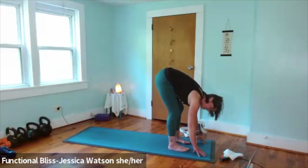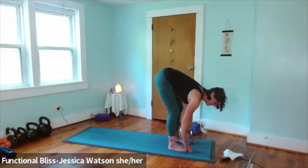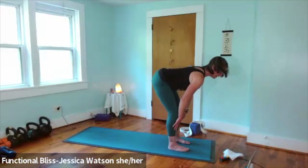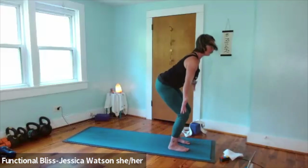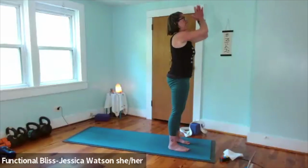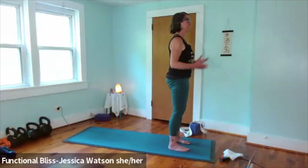And then when you're ready, we're going to inhale to a half forward fold. Hands are going to glide up to the shins, lengthen the spine. Keep all of that length in your spine. Bend your knees, push into your feet. Inhale, arms up. Hands to heart center. Hands down at your sides.